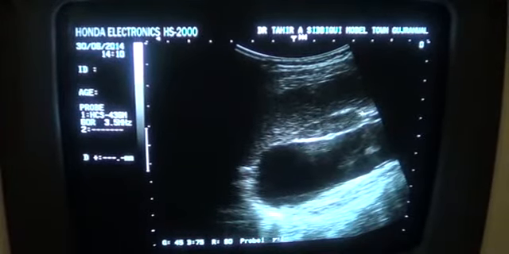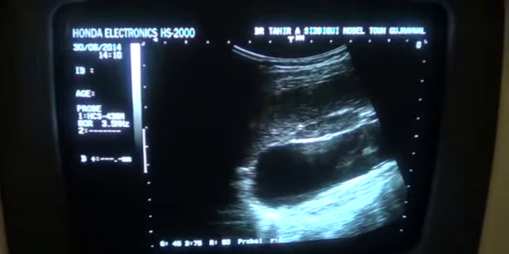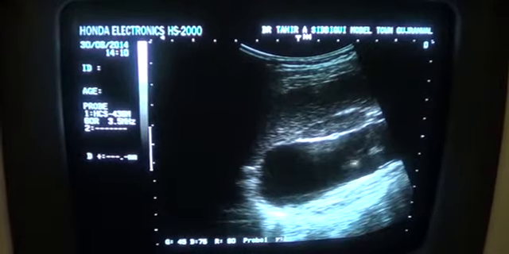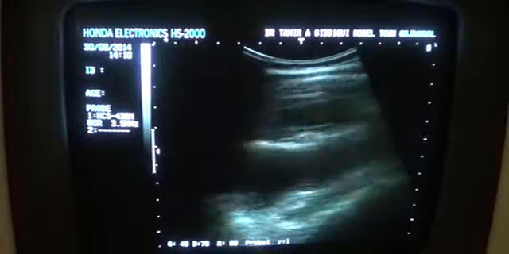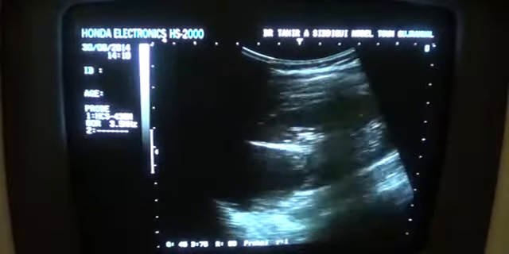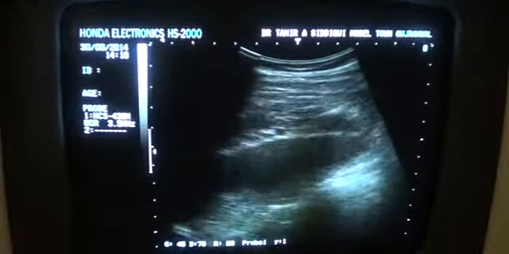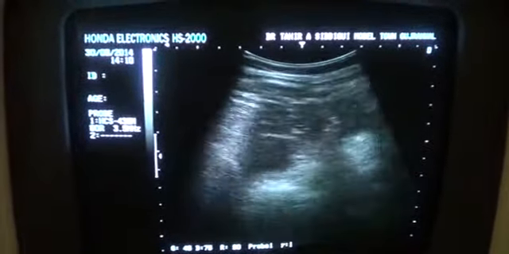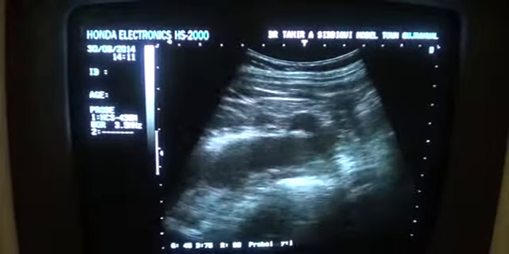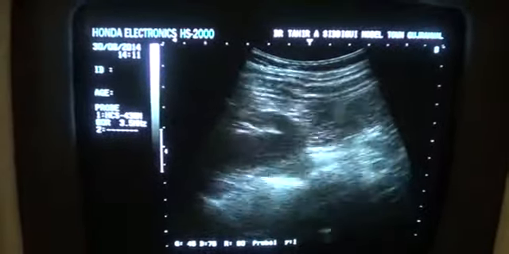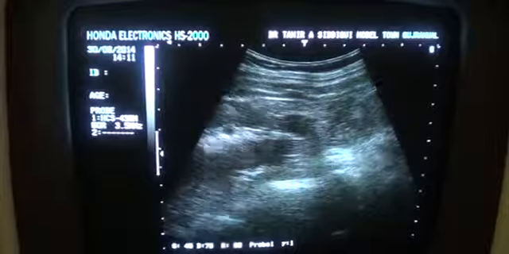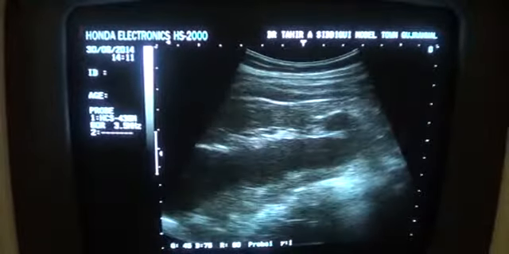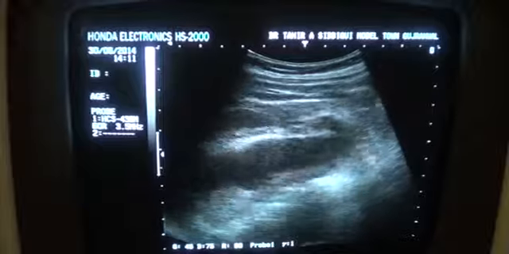Now this is part of the upper pole of the left kidney, and this is the spleen. And this is the dilated cystic structure seen posterior to the kidney and pressing the upper pole of the left kidney, and then it is coursing posteromedially, and you will see that it does not relate to the iliopsoas muscle. The iliopsoas muscle can be seen posterior to it.